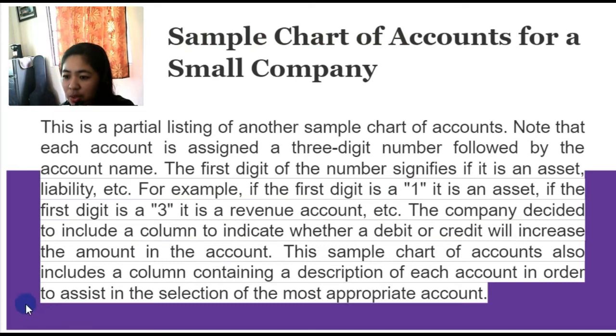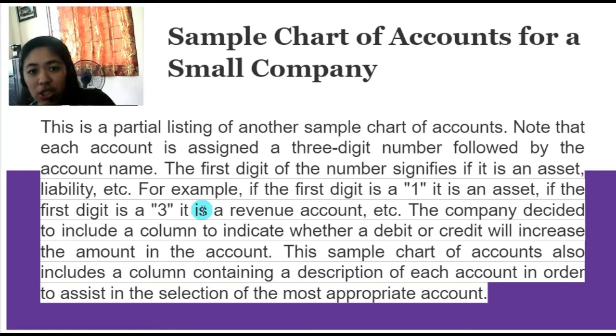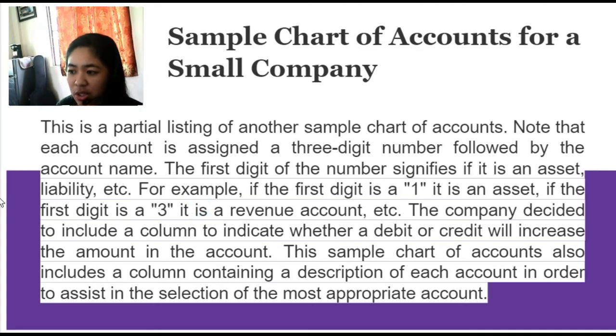We will go now to the small company. So this is a partial listing of another sample chart of accounts. Note that each account is assigned a 3-digit number followed by the account name. So in a small company pala, may ginagamit silang 3-digit number only, rather than in the large company, they use the 5 digits.